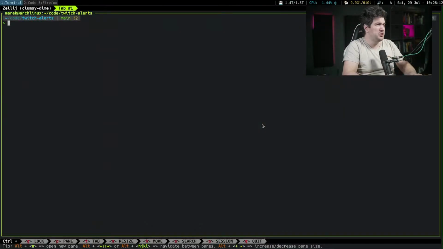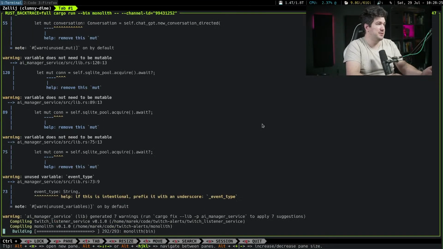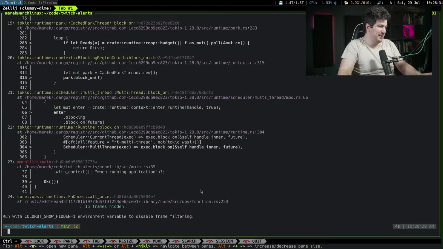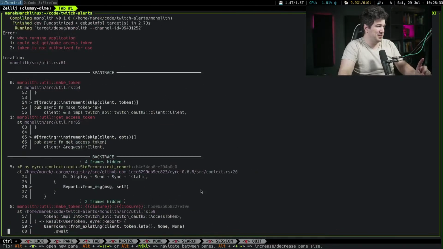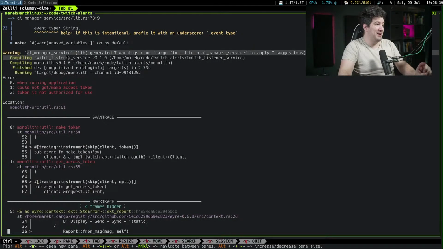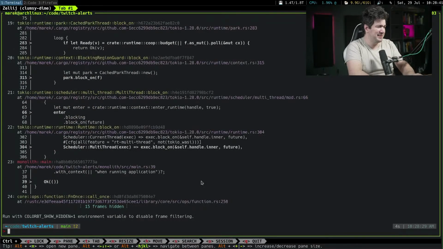All right. So now that I've done that, we should be able to run this command, but I have the access token in my environment variable, so I shouldn't have to pass it. This is just the channel ID for the one we want to get events for. It should fail on another one because I didn't actually put it in the environment. Oh yeah, this is for the AI manager service. Perfect. We're on a roll.